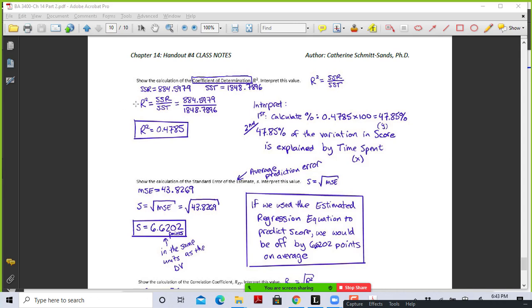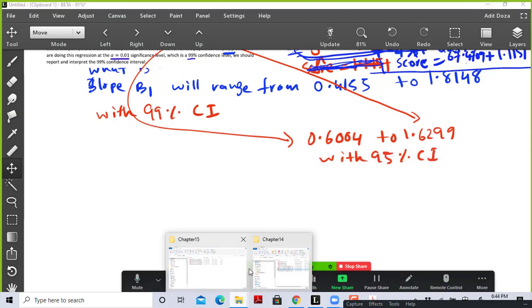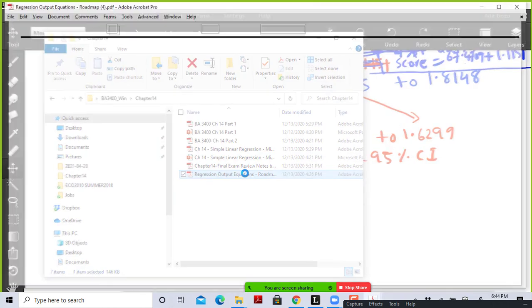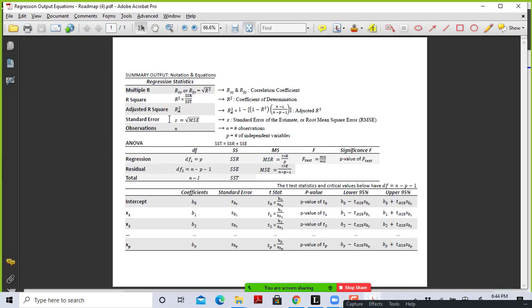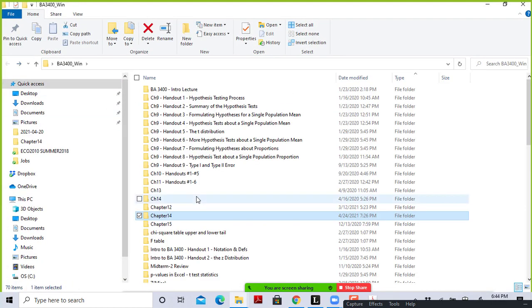Yeah, I can ask what's R square. You need to know the formula, right? I can ask what is the standard error. This is the root of mean square error. Basically the last page is very important for the regression output table. So yeah, I can ask you what's a standard error. Standard error is root of MSE. If you have done the worksheets and watched Professor San's lecture videos, chapter 14 should be straightforward. It's not going to be that difficult.